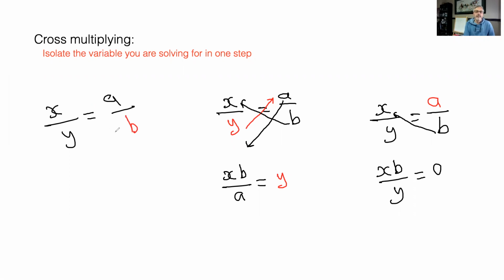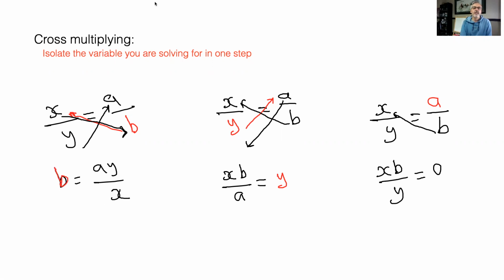So now this b would go to the top, because b is on the bottom and if we isolate it, we want it to go to the top. The b goes there, and everything crosses all at once. So the x goes to where the b is, and y crosses to where the a is. So now we have b crossing to the left side, equaling ay, crossing to where the a is, over x, where the b was. Just to highlight the variable we're solving for, we were solving for b, and that's it in one step.